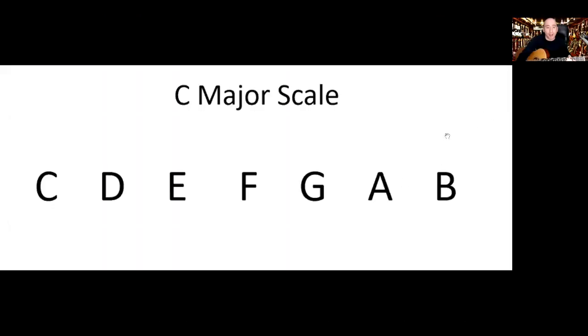A family of chords is a set of chords that belong to each other. So I've done a little PowerPoint to just try and explain. I know it's quite a complex thing to explain, but I think you should understand if you follow this. So you've got a C major scale. Everyone knows what this sounds like. Do, re, mi, fa, sol, la, ti, do. You would have heard that at school.